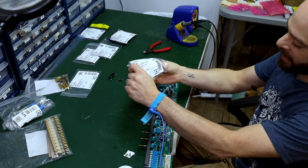Now that I got my cap out, we want to check our polarity. It's always labeled right on the circuit board conveniently. We're going to make sure that our cap goes in there with the correct polarity and bend the pins over so I can work with this for a second here. And with my solder, I'm going to just do that. All right, and I will continue on.